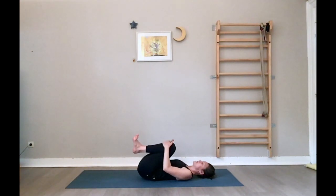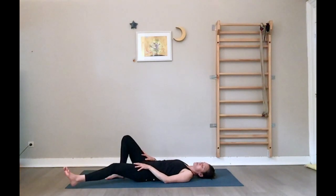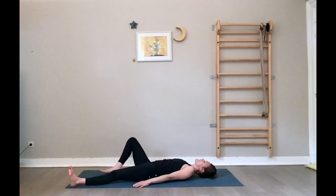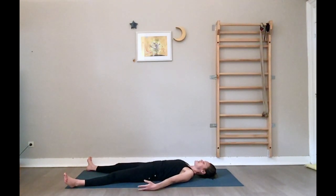Or you can slowly move the feet onto the floor. Extend the left leg towards the left corner of the mat, the right leg towards the right corner of the mat. Open up the palms to the ceiling, separate the arms from the rest of the body and find your Savasana. And let go. You can let go of your Ujjayi breath. Let go of any control over the body. And for the next few minutes, allow yourself to dissolve into this moment.